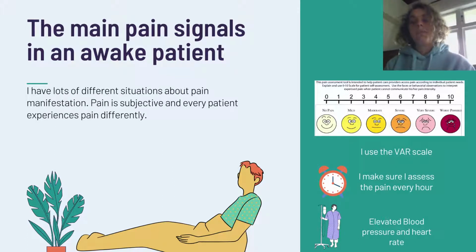I would like to share an experience. A patient was 2 hours post-op extubation and had his eyes closed. He seemed to be asleep. His BP and heart rate were high. So I asked him, using the VAS tool, what level of pain he was experiencing. He answered 5. I administered more pain relief and his BP and heart rate started to look better. What I took from this experience is that sometimes, due to the surgery itself, the patient cannot figure out what is going on. But when you start asking questions, he was able to tell me he was in pain.